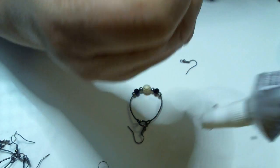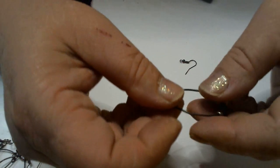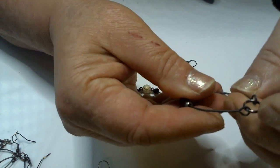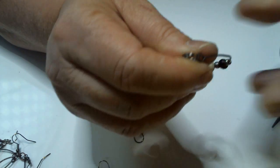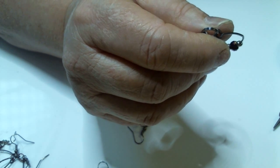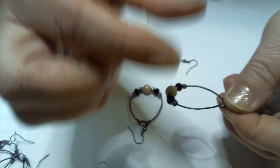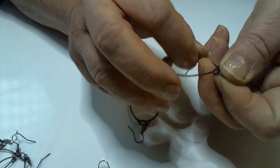I used the 600 brand this time, but you can use any glue — I even use crazy glue. Whatever's sitting next to me is what I use. They do have that 600 brand in a tube that has a real little tip on it which is really handy. It comes in a round thing and it's just wonderful to use.